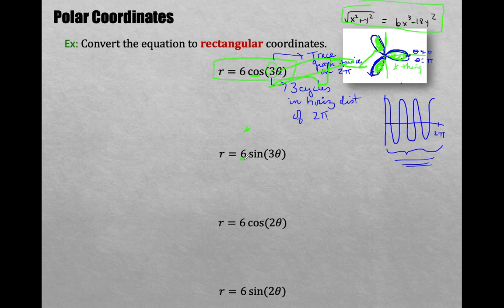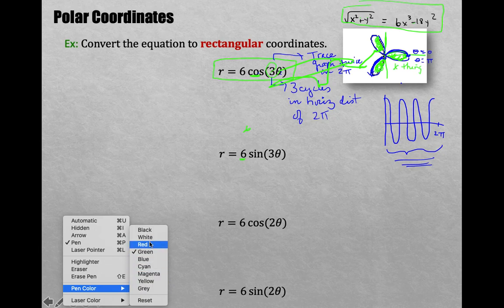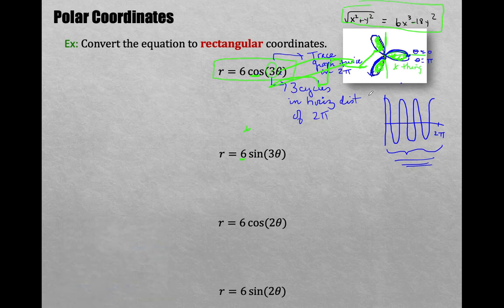Radius of 6, so I know how long each of my petals are. Right? So the 6 gives me how long the petals are, and oriented cosine, so that petal goes like that. So each petal is a length of 6. And I've got 3 petals because I've got 3. Well, so this should be easy. Does that work here? Do 6 sine.